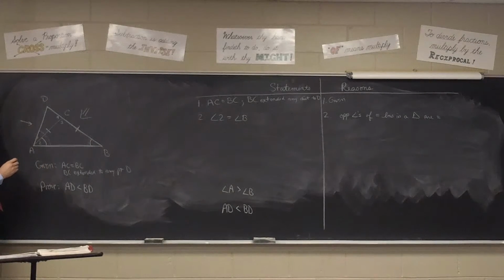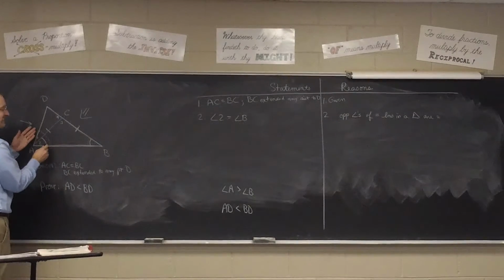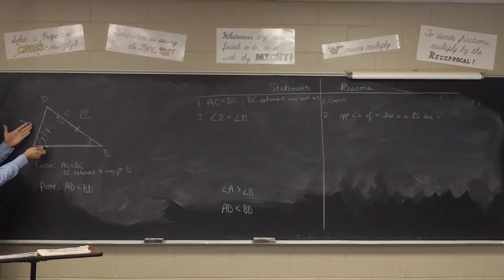Unequals, because they aren't equal, so would it be like unequals added to equals, something like that? This actually goes way back to one of the first lessons we had in this class. His thought process, class, is since 2 and B are equal, A has got to be bigger than B because A has to be bigger than any of its parts. Any of its parts. Specifically, which part, Chris? Well, 1, no, B, 2.